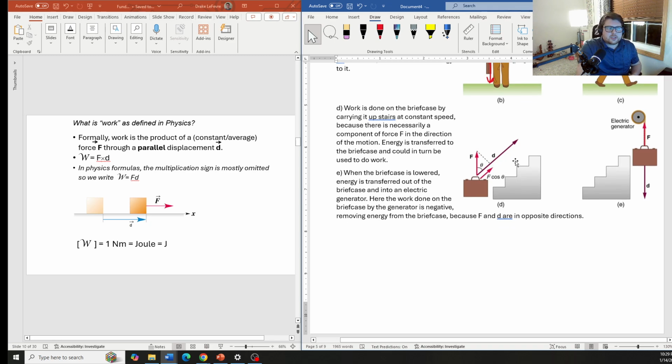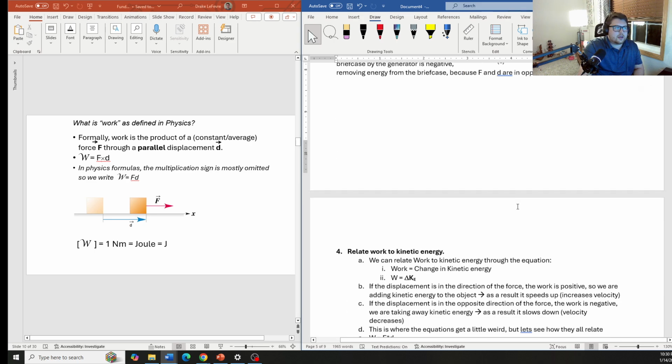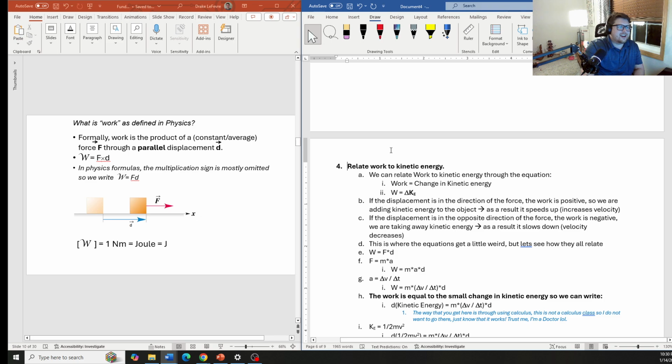If we're carrying it upstairs, now we look at it. Okay, now we have a force and displacement where the force is straight up, but our displacement is at an angle. So technically, part of our displacement is also up. So we can use however much we displaced upwards with the force that is straight up in order to calculate the amount of work being done. Okay. That was a lot. I know. Work is a little bit yucky, and it's a lot of equations, but we're getting through it.